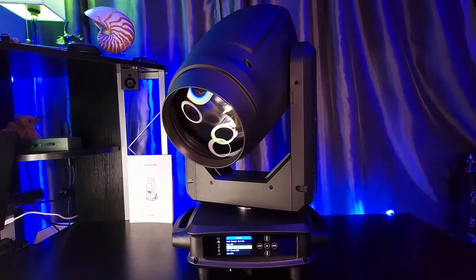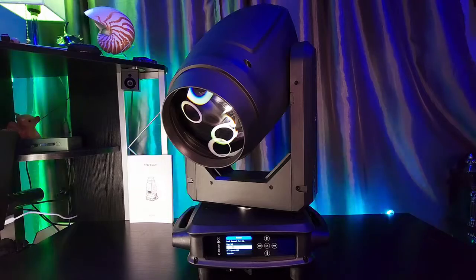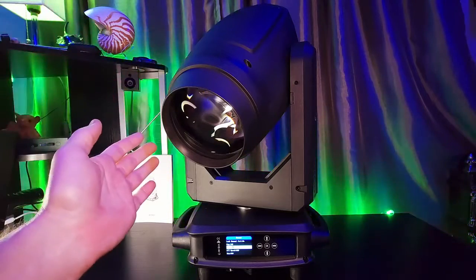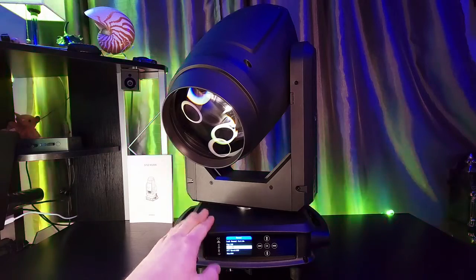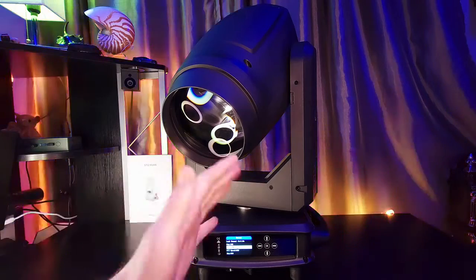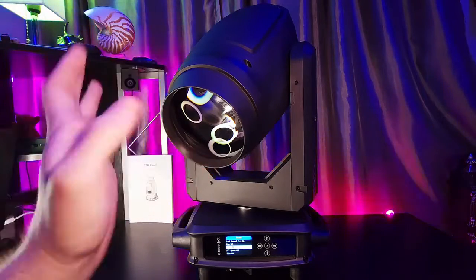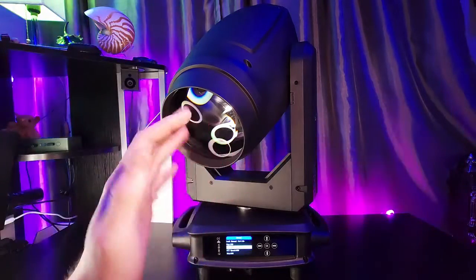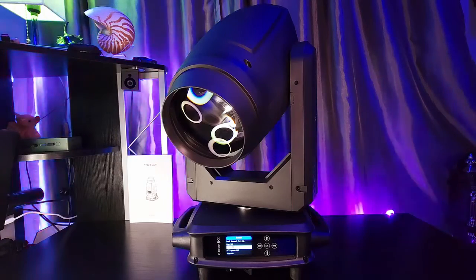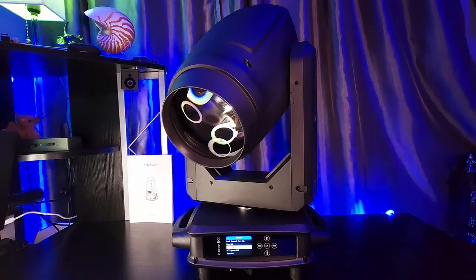One other thing I didn't care for about this light fixture is the locks. They only have a lock for the tilt, and they didn't include one for the pan. I would have preferred a pan and tilt lock. I do like to lock my light fixtures when I'm moving them so they're not moving around. This one locks great on the tilt, but on the pan it is just wobbling all over when you're carrying it. I wish they would have included a lock for that as well. There's nothing else that I can see on this light fixture that is a con to me.